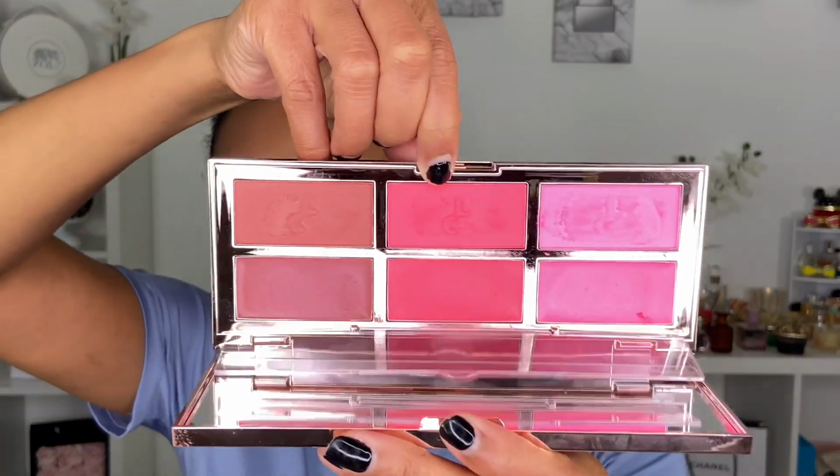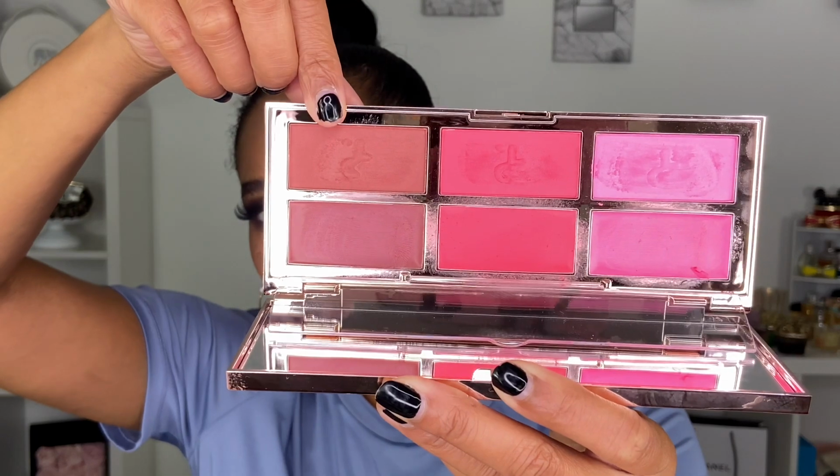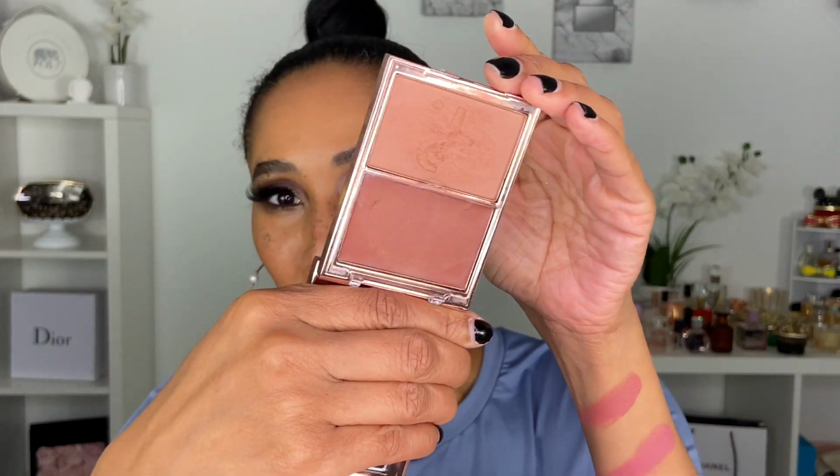There's one shade that I would reach for, like this one right here. This one I would wear this time of year, but this one definitely looks like a springy type shade to me. And this brown shade right here, on my complexion, it's more of a bronzer versus a blush. Versus She's So LA, even though it doesn't look like she's much in the pan, oh my goodness, when I put this on my cheeks, it just brings so much life to my cheeks in a very neutral way.